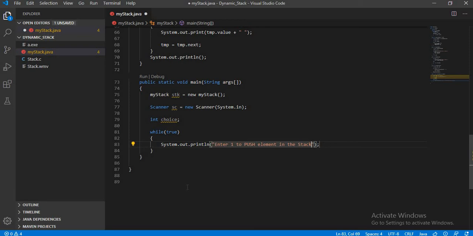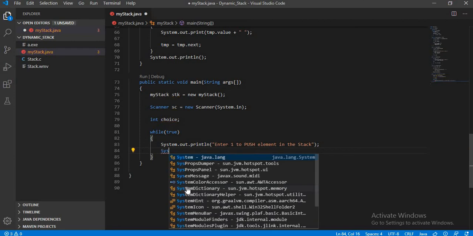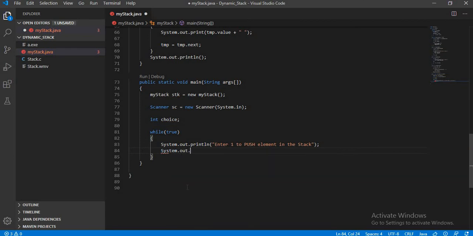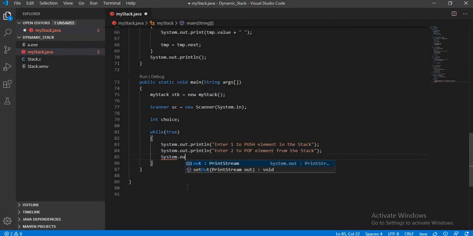If the user wants to push an element, he needs to select one. If the user wants to pop an element, he needs to select two. If the user wants to display the topmost element, he needs to enter 3.